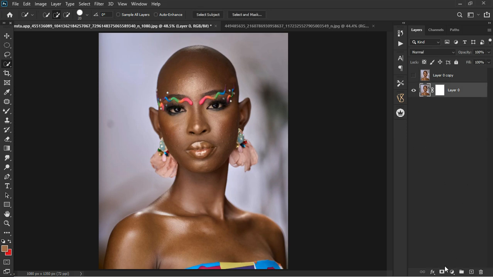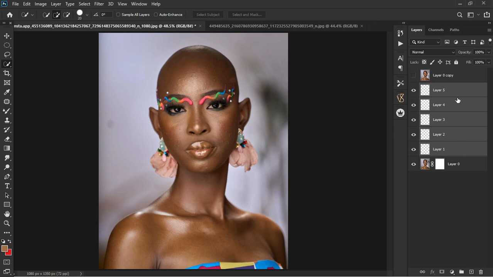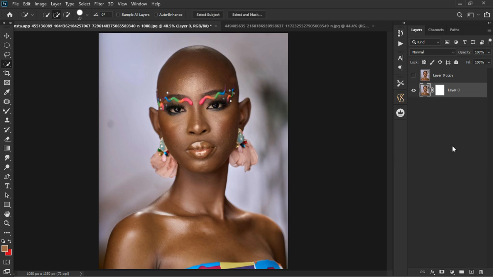And you know how to create a mask already. This is for creating a mask. I'm not going to be using this one. We can create a group for organization. We can add a new layer by hitting this plus icon. Now if I want to select from layer to layer, I'm just going to hold down Shift, click on this one, hold down Shift, click on this one. It's going to select everything, and you can delete.